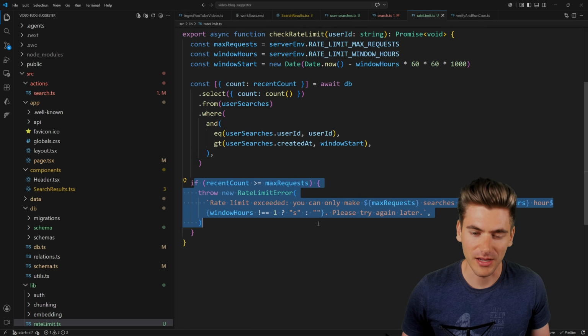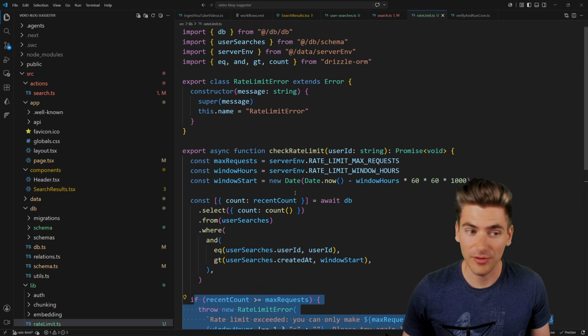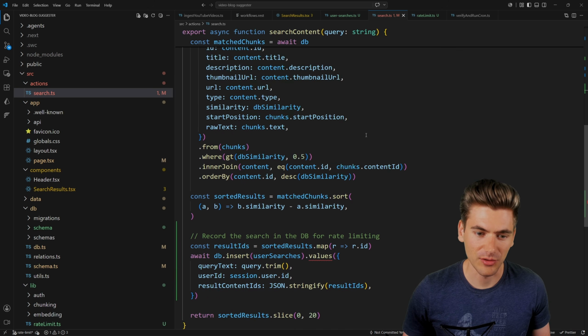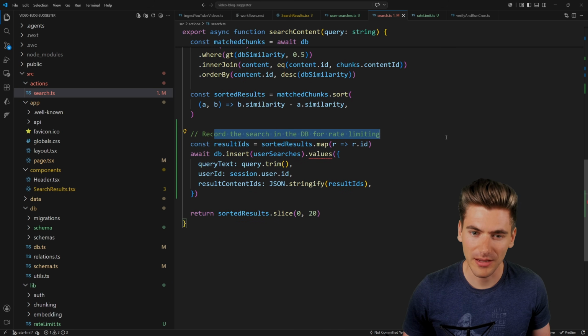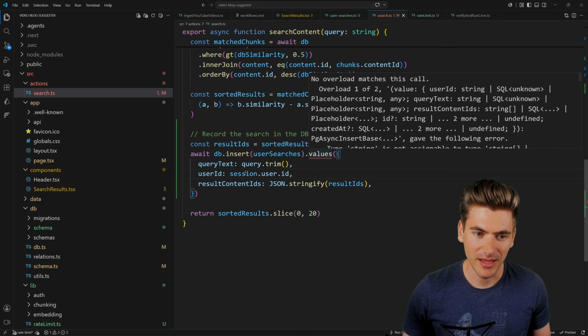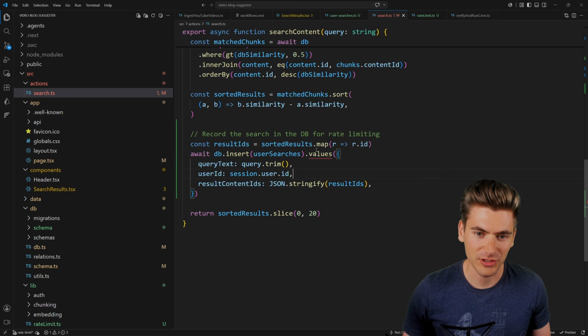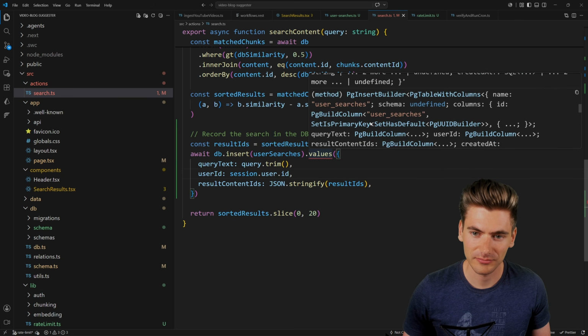And then this is just saying, okay, rate limit is exceeded. Here's a particular error that it is throwing. So that makes sense. We're throwing an error here if there's a particular problem. And then we're recording the result. And probably I have something being typed wrong inside of here. So let's just take a look at our values.